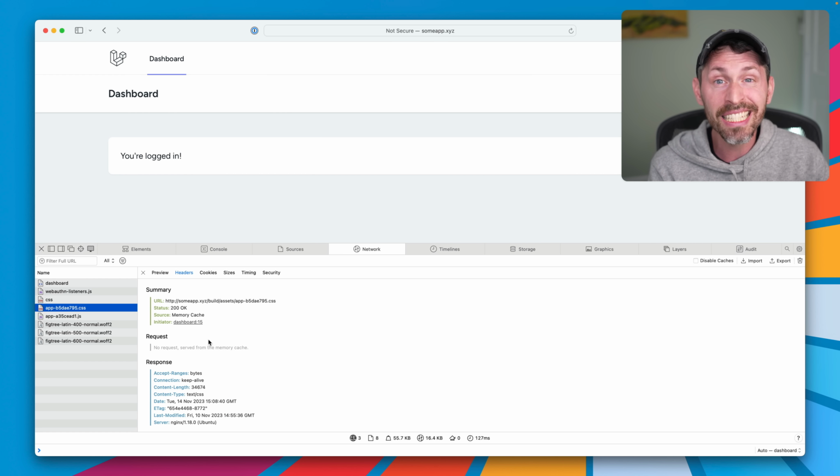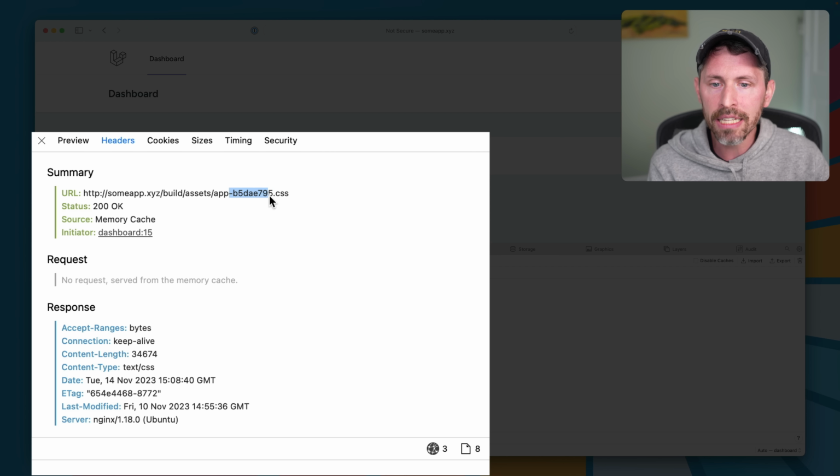Next, we move on to static assets. Laravel has a cache busting mechanism for static assets. So our CSS, JS files, all that stuff gets a new file name every time the file has changed, which is great. What we see here is that Nginx is not returning any cache control headers for static assets. So our browser cannot necessarily take advantage of caching as we would want it to.